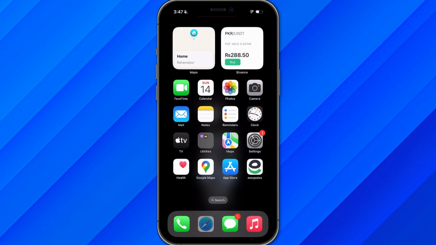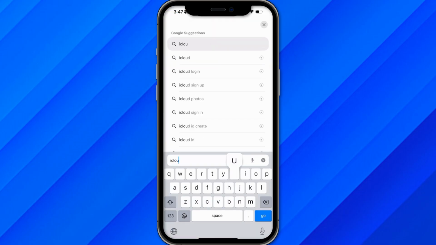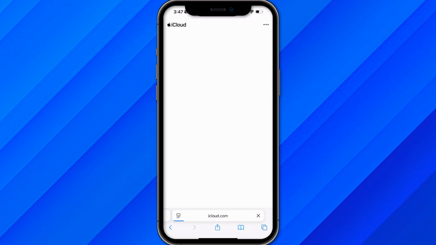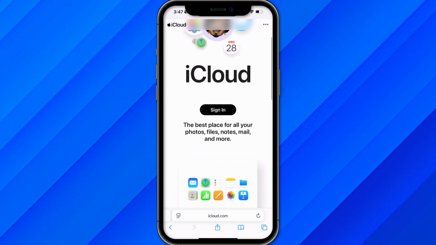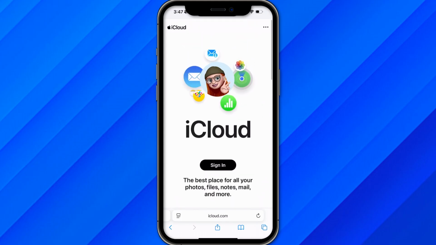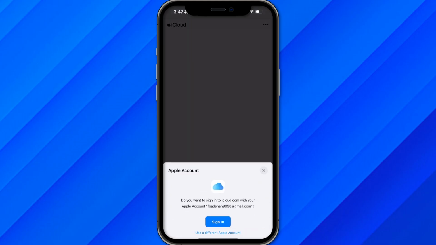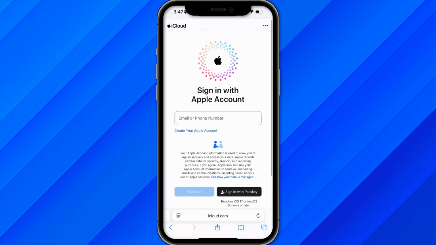The second thing that you need to do is go into your browser and go to iCloud. Just search iCloud, or you can search Apple as well, basically this website, and click on sign in. Once you click on sign in, you will also see an option to create a new account. So you can also try to create your account from this option. That is what you can do to create your new account.